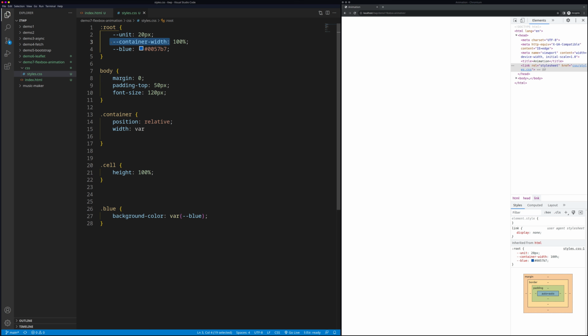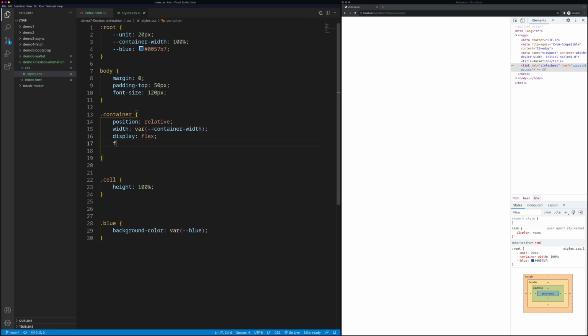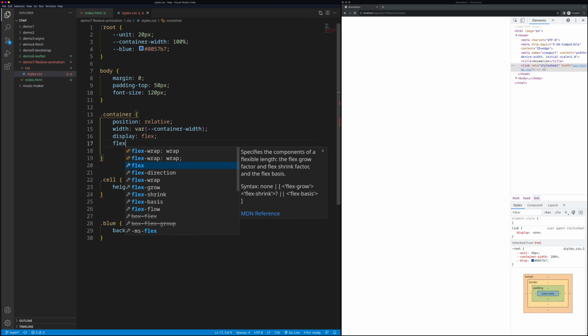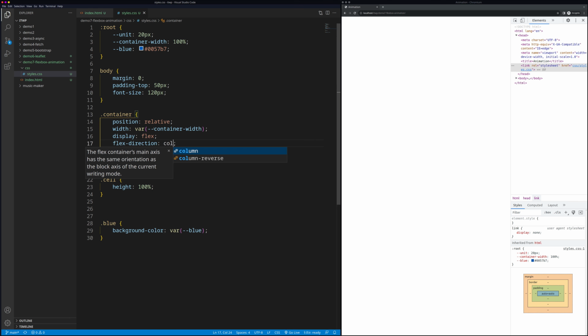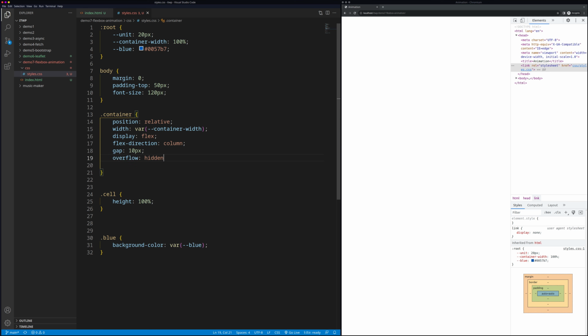So we can use this container width, and display flex, direction column. And then we are using this kind of a gap. It means that we will have padding everywhere around the element. And overflow hidden. If we have something that is overflowing, let's hide it.